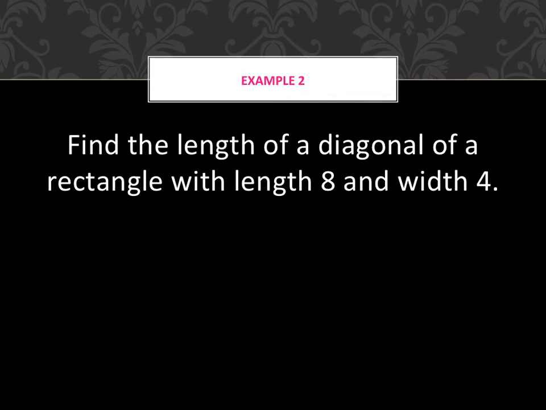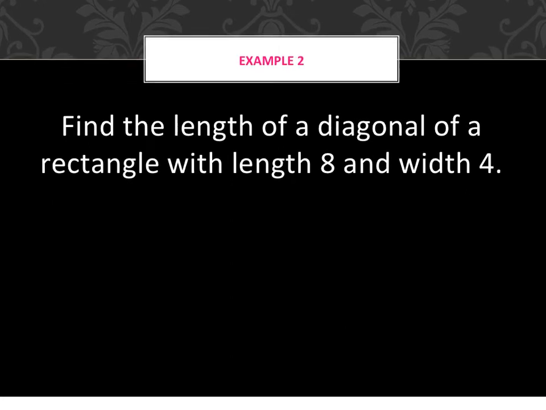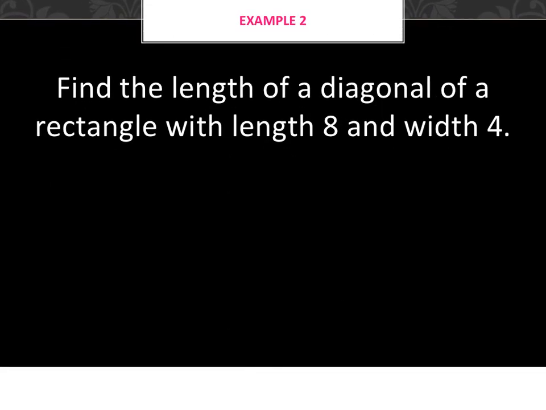Find the length of a diagonal of a rectangle with a length of 8 and a width of 4. So they want the diagonal, meaning it goes from one corner to another corner. Let's talk strategy. Even if you're not sure where this is going, talk to me about how you would start this. Amber? So I'm thinking the diagonal is going to be the hypotenuse. Okay. I would draw this out. That's exactly what I would do, draw myself a picture to see exactly what we're working with to help me understand what's going on here.